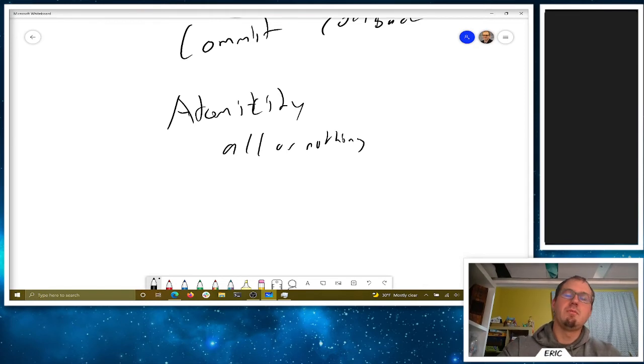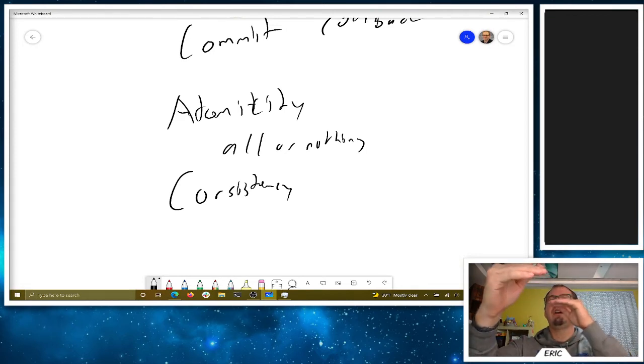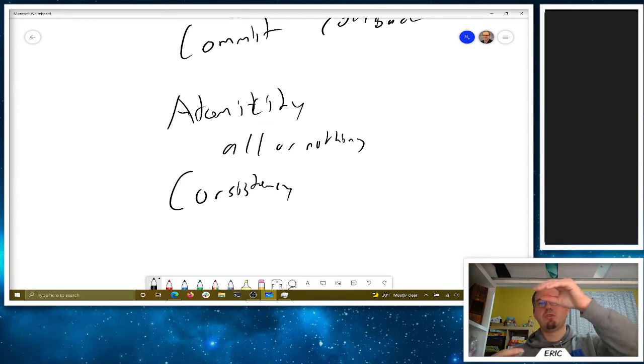So we can either commit everything or we roll back and none of it happened here. We want consistency. But the idea with consistency is that we need to make sure we are in a good state. So when our transaction is done, we're in a consistent state. So we go from consistent state to consistent state. If we did part of our transaction where we reduced the amount of product that we had available, we reduced the quantities, but we didn't actually add invoice line items for them, we'd be in an inconsistent state.